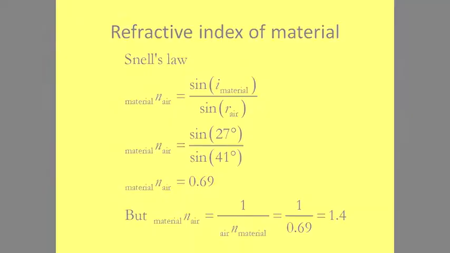If we increase the angle of incidence inside the block, the angle of refraction increases as well. In this case, the rays of light are moving from a dense material to a less dense material. On increasing the angle of incidence inside the block, we arrive at a point where the emergent ray skims the surface, and that is called the critical angle.